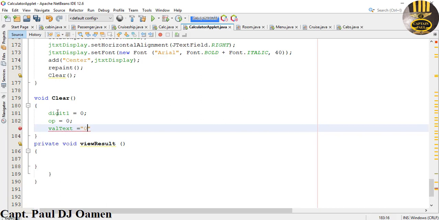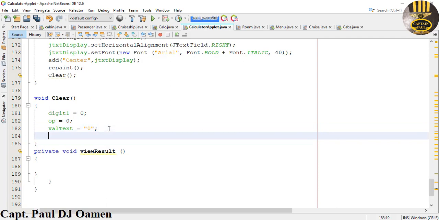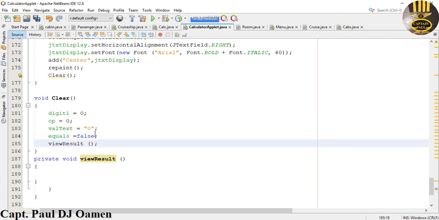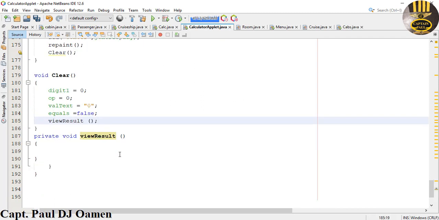That will be the 0 that will officially appear on the text box there. Then the variable equals, it was a boolean actually, I'm going to say that one is equals false. There we go. And you see this very function here, I'm going to call it right in here. There we go. So that is taken care of.